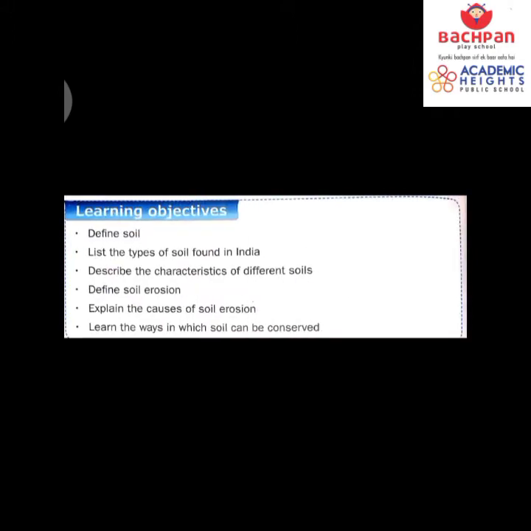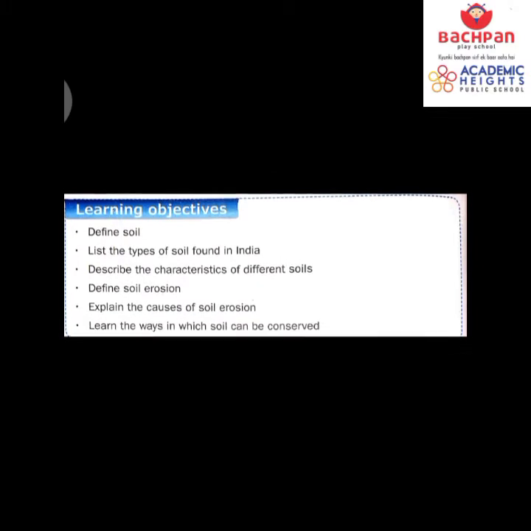What are we going to learn in this lesson? We are going to see and define the soil. We are going to list the types of soil found in India. We would be describing the characteristics of different soils. We would even be seeing what is soil erosion. We would be seeing the causes of soil erosion, and we would be learning the ways in which the soil can be conserved. So, dear students, let's get started.